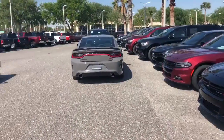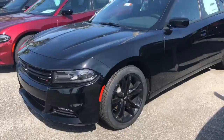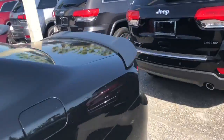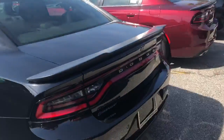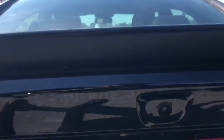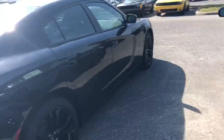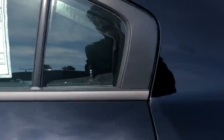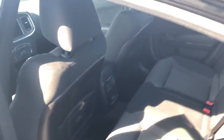You can see the RT right over there. We can go through the inside real quick and a quick run around. They all have those nice back ends with their backup cameras right there. We can also go through the back seats — a lot of great space. You have your air vents there and your USB ports.